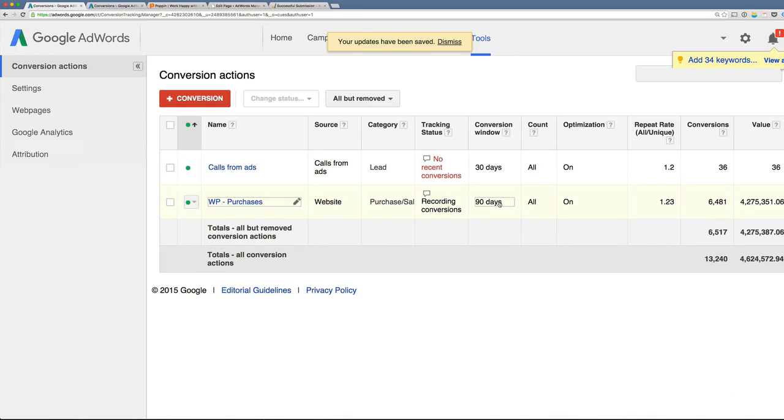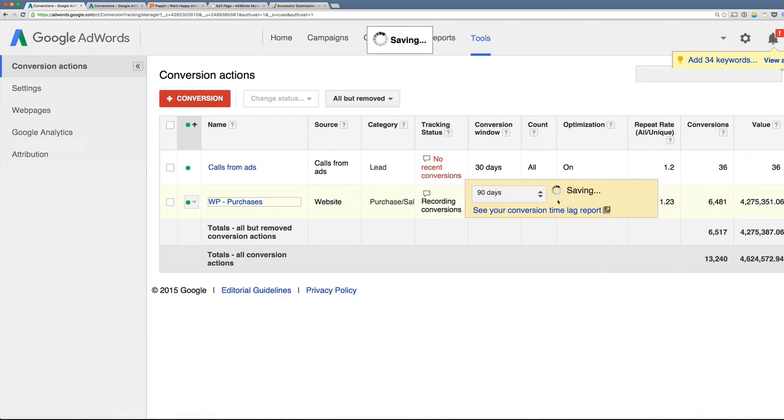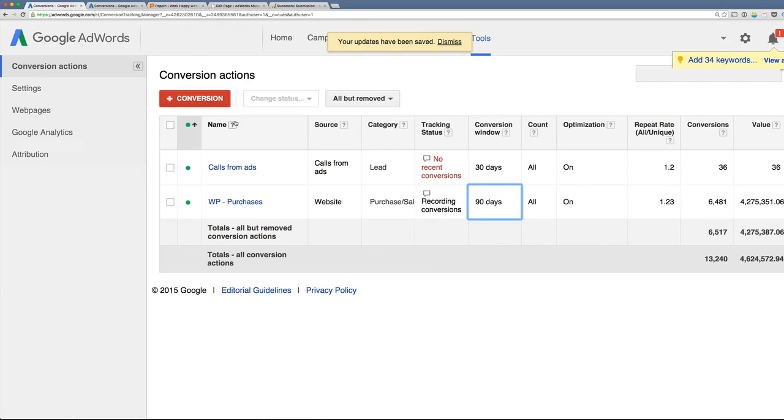Now, I might want to make my conversion window smaller than 30 days. If I see that I'm running an extensive Facebook campaign and I know that most people will generally buy within 7 days of clicking on my ad, and I don't want to attribute conversions to AdWords that really came from Facebook or other marketing campaigns, then I can go down and make it 1 week. But for now, I'm going to leave it at 90 days. And the more conversions we have, if we have 5, 7, 10 conversions, they would just continue to pile up down on this list, and we'd be able to see all that data that we've been seeing for these 2 conversions in this account.